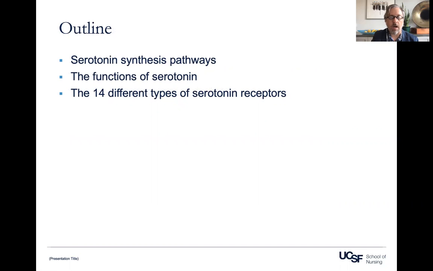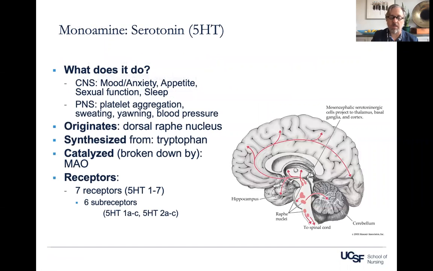And this is one of the more complicated systems, at least in terms of the number of types there are. As you notice, there are 14 different types of serotonin receptors. Happily for you, I'm not going to go through them in excruciating detail, but I do want to give you a little bit of an overview.